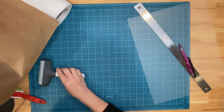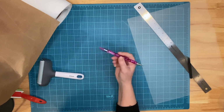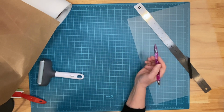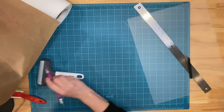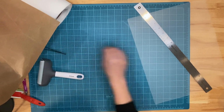I have a rhinestone picker tool. If I have any holes in my rhinestone template and I need to put individual rhinestones in, I can use this to pick one up and place it in, or I can pick up any that are upside down and flip those over. I may not need tweezers, but I have them if I need them.